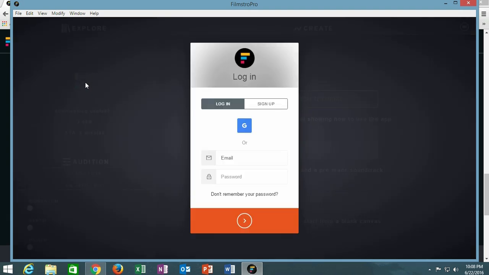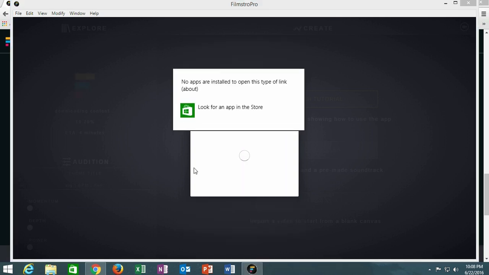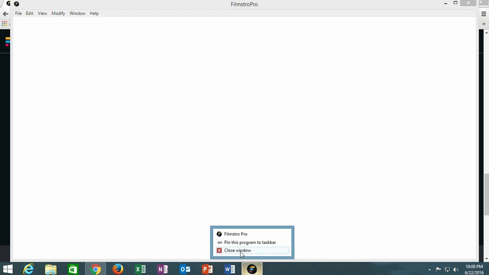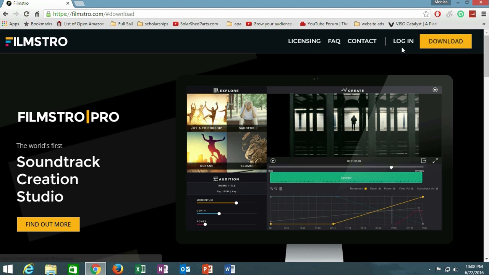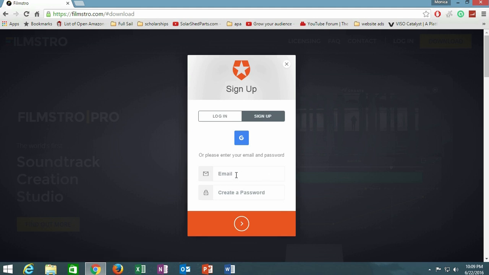See these bars moving right here? That means stuff is being downloaded in the background. Before, when people first would try to sign up, this would pop up. Ooh, it's not letting me backspace. There we go. So whenever you try to register and this happens, close it down completely. If you do not have an account, sign up from their web page.